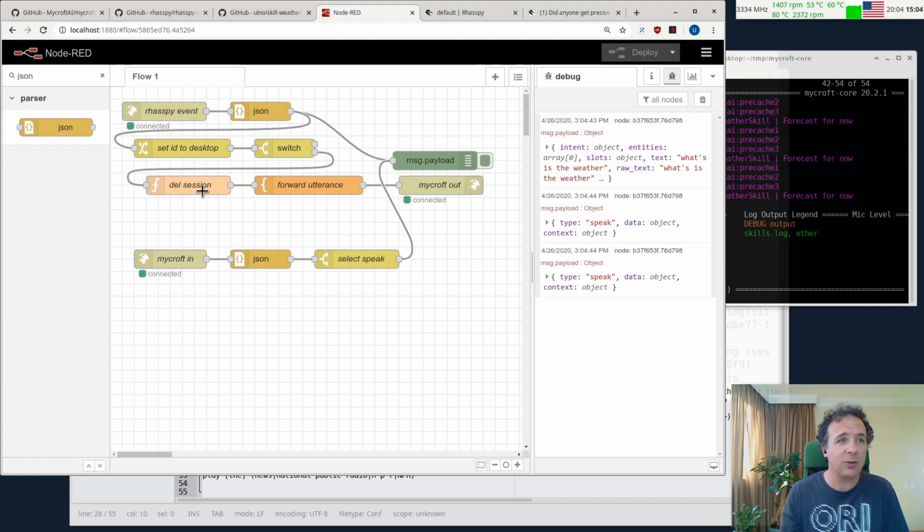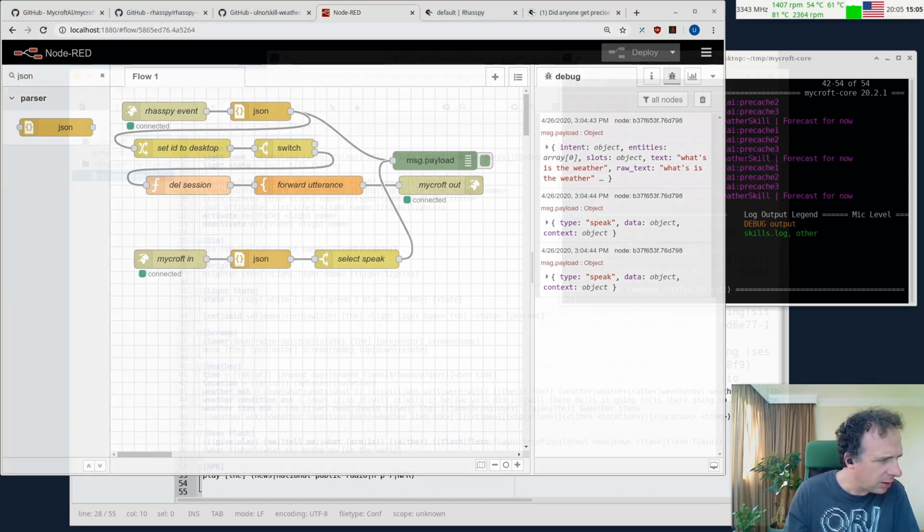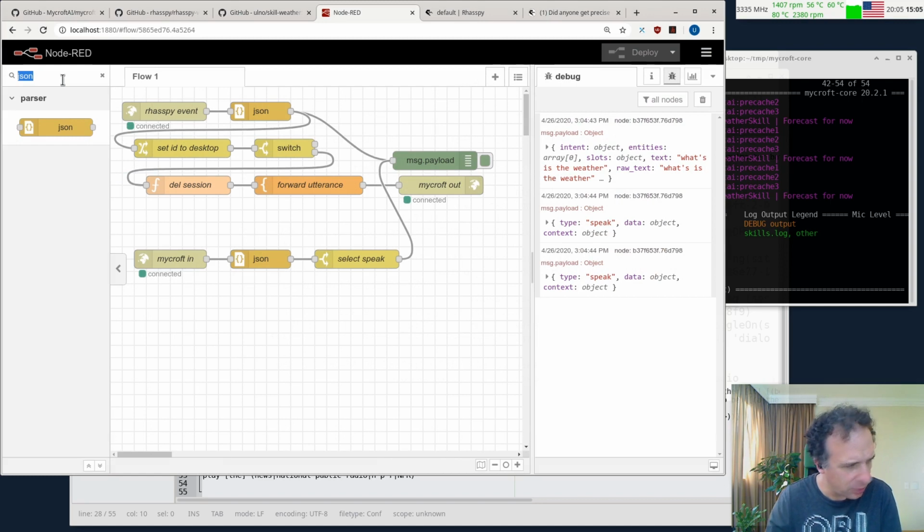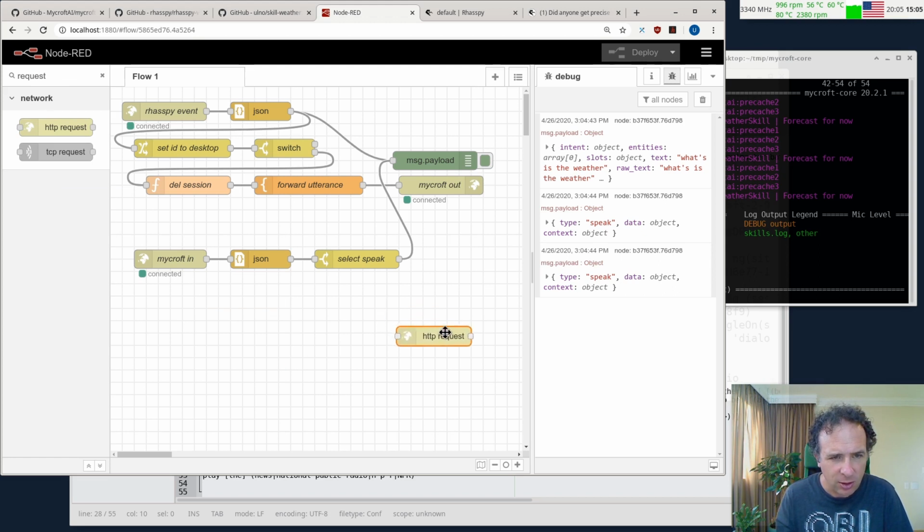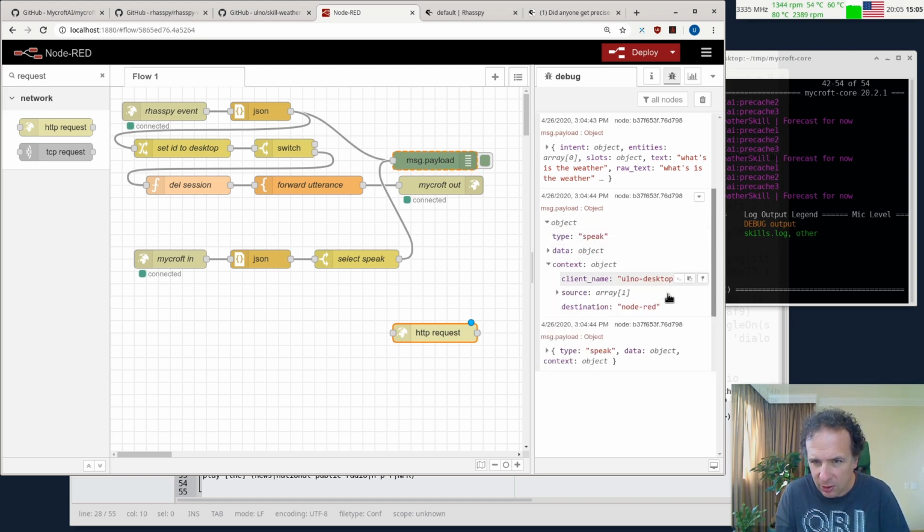So we want to actually use the text to speech here from Rhasspy for doing that. So how do we find that? We have to emit an event for Rhasspy. And so we can actually just use an HTTP post for that. So we need a request. So we take an HTTP request. And we probably want to actually now, because we saved the satellite, and you see it comes then back to us here in the context.